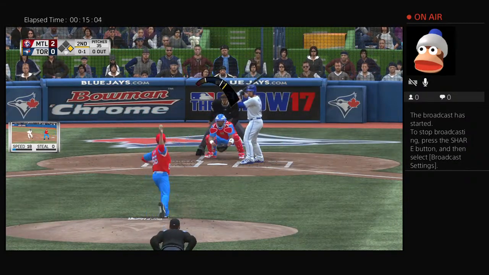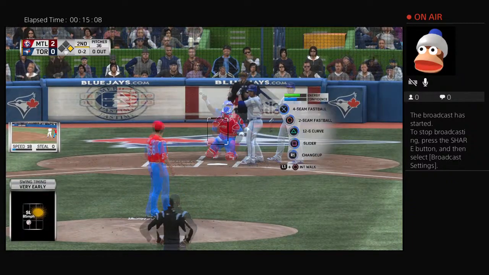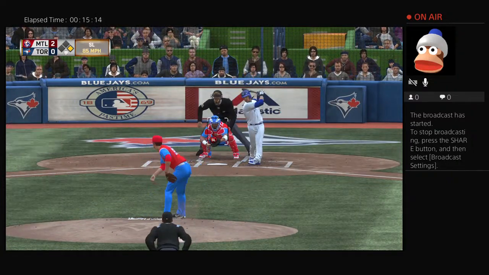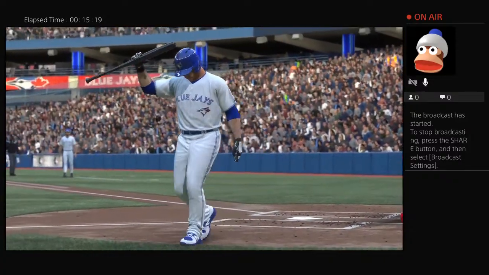He's ready. Here's the 0-1. Got a big pass at a slider that gets past him. Looking to put him away. Here's the 0-2. And a good bite to that slider as he swings through it for the first out of the inning.